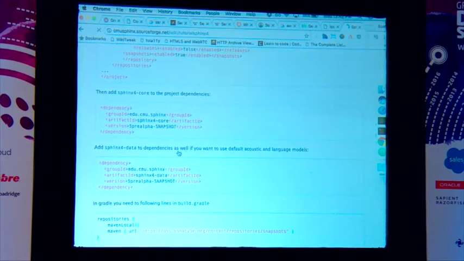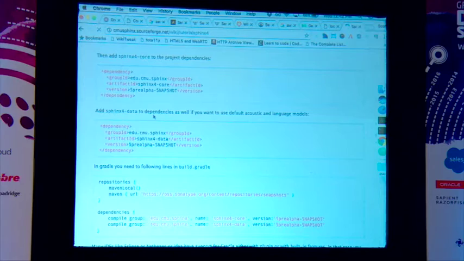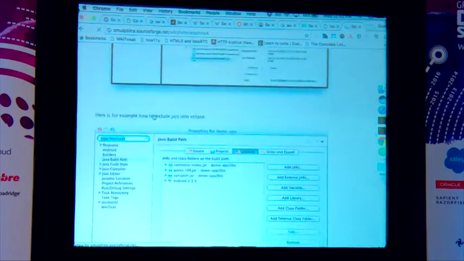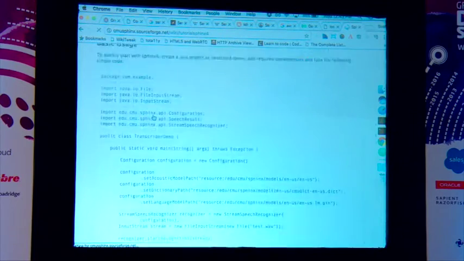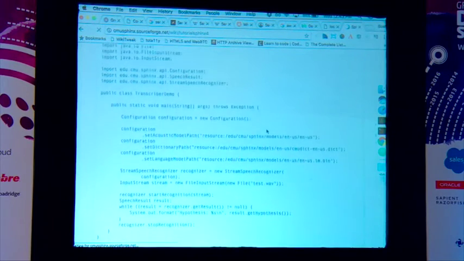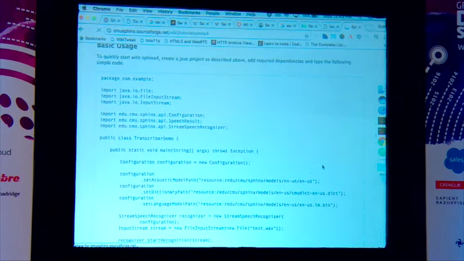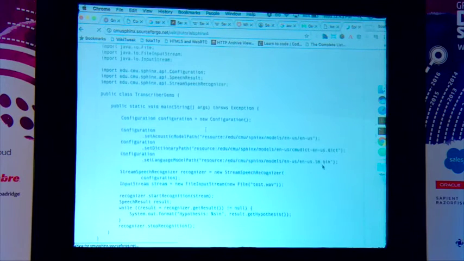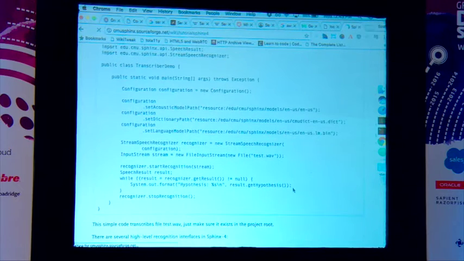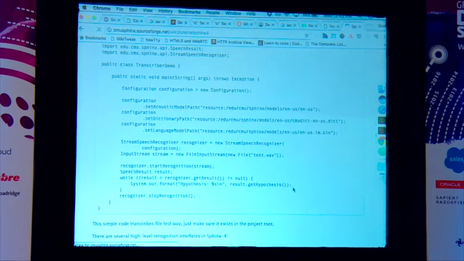Good, good. All right, so dependencies, yes. That's what I'm looking for. All right. So this is a transcriber. Yeah, so this does look like it's doing a lot of speech recognition in there.